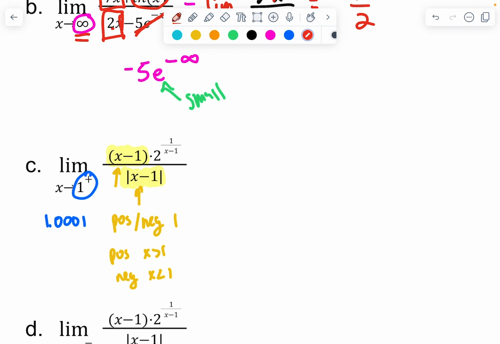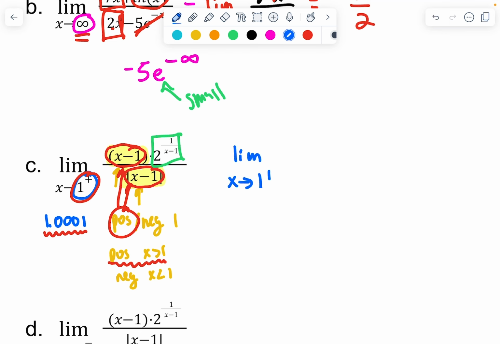We are taking a limit as we approach 1 from the positive side, or values that are slightly bigger than 1. So if we are putting in values slightly bigger than 1, when we subtract 1, we'll get slightly more than 0 positive left over. So all this part here is doing is acting as positive 1. Which means the only part to really consider now is this. So we can say this is an equivalent limit, the limit as x approaches 1 from above, or from the right, of 2 to the 1 over x minus 1.